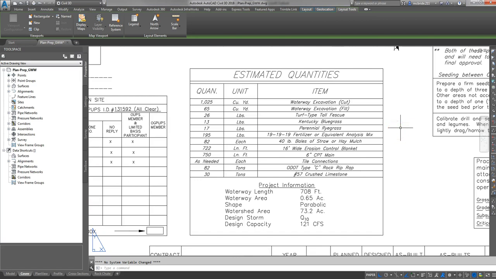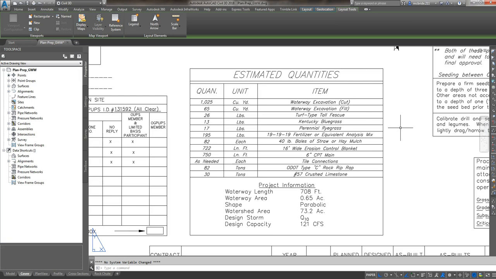So just below the map, I've put my estimated quantities table. This is the table where we have all the estimated, and I stress estimated, not exact quantities, for the grass waterway. The contractor will use this table to put together a bid to give to the producer or to the owner of the ground to bid the job.